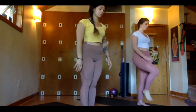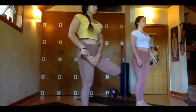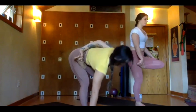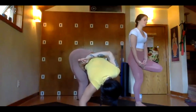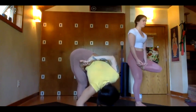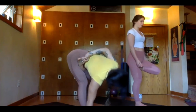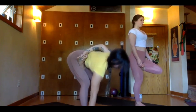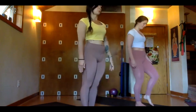Good. Inhale sets up on the other side, and it's actually one breath. Inhale to set up, and exhale to fold. So see how that works for you. Lovely. Okay. Inhale lengthens the spine. Exhale holds. Inhale up strong, hold on to the foot. And exhale, thumbs. Good.